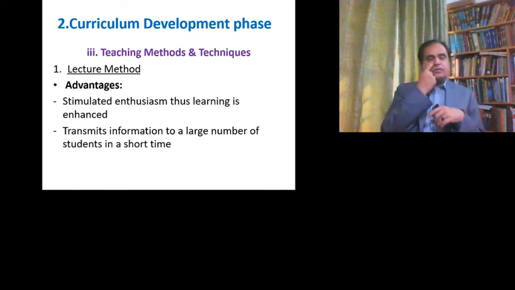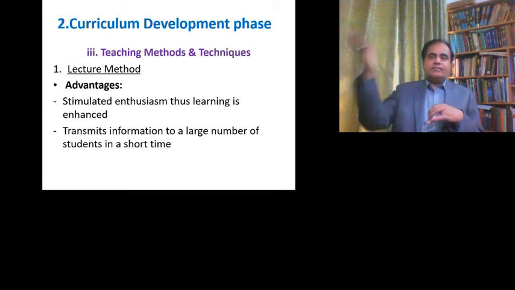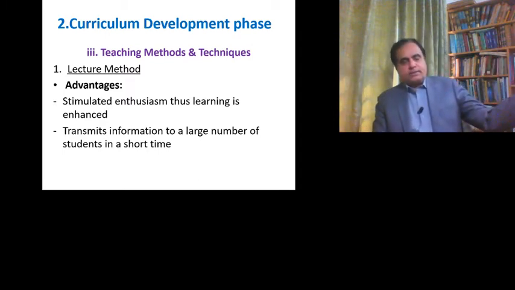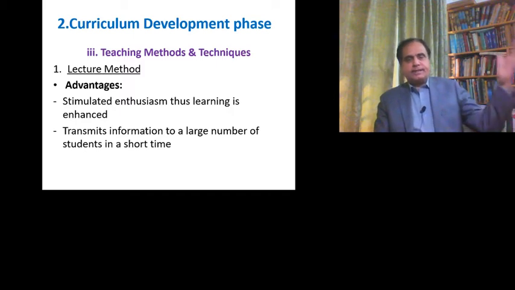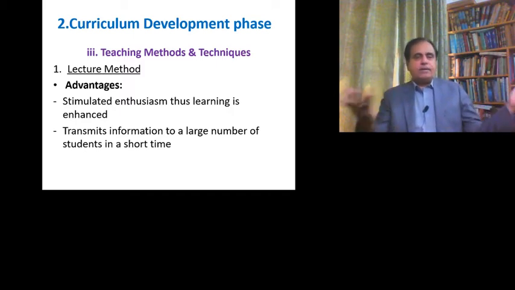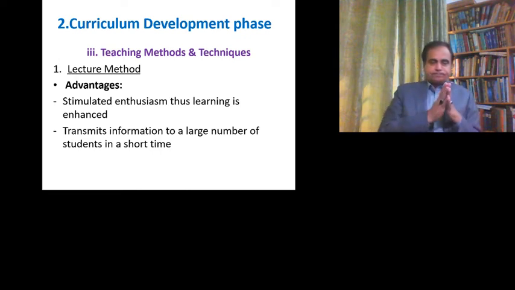In the lecture method, of course, the teacher is standing and delivering the lecture, and the students are sitting and just listening, taking notes, and maybe in the end there is some time for asking questions. This is called the passive teaching method. There are advantages associated with this lecture method. It stimulates enthusiasm, thus learning is enhanced, because if the lecturer is very enthusiastic and motivated, this would be the advantage.